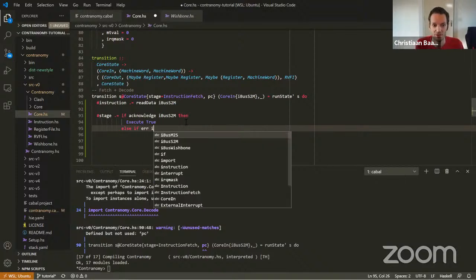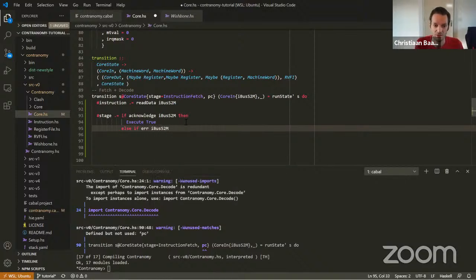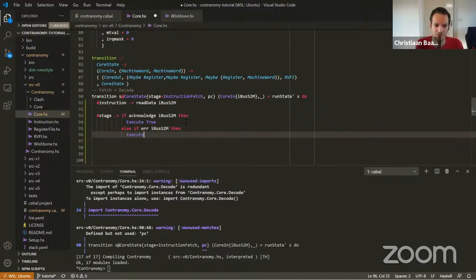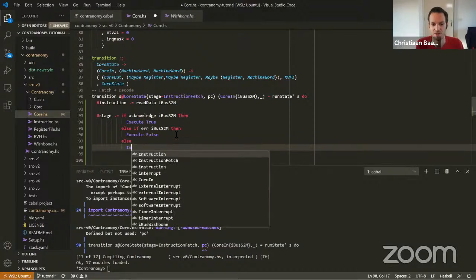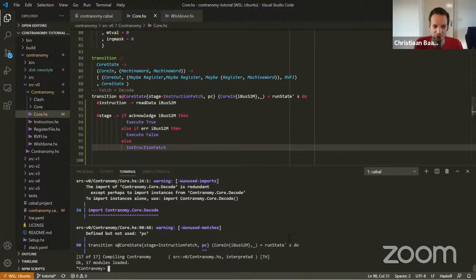Otherwise, if there was an error on the bus, then we also go to the execute state where we record a fault as true. You might be wondering why I don't go back to the instruction fetch stage again and maybe erase the program counter. That's because later on we'll actually be handling these kinds of exceptions in the execute state. Otherwise, we stay in the instruction fetch stage.